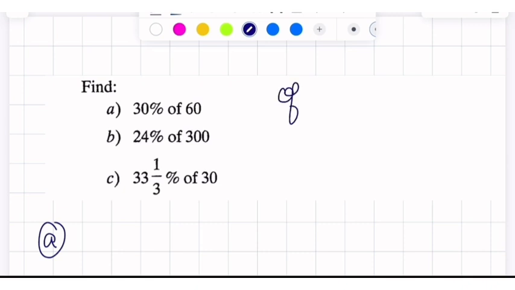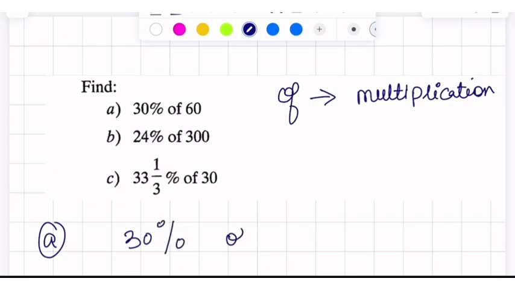In today's video, we're going to learn what off means in a mathematical sentence and what a percentage is in this case. So off in this case is multiplication, like 5 off 4 equals 20. So that basically means 5 times 4.